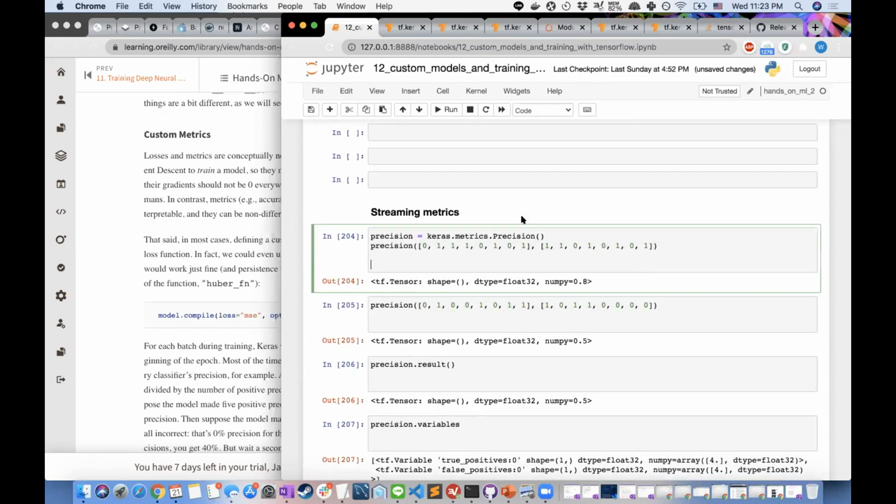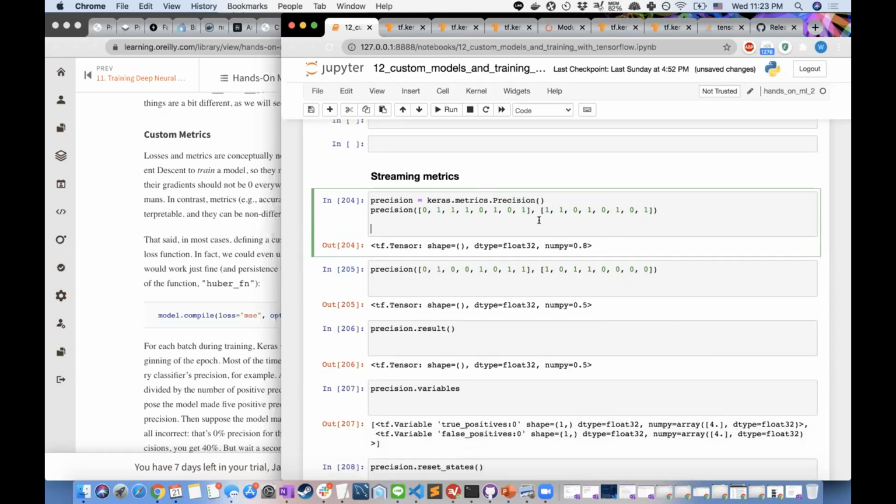Now, this is a very interesting topic, streaming metrics. He was saying basically, if this is one batch and this is another batch, you shouldn't calculate just based on each batch independently.